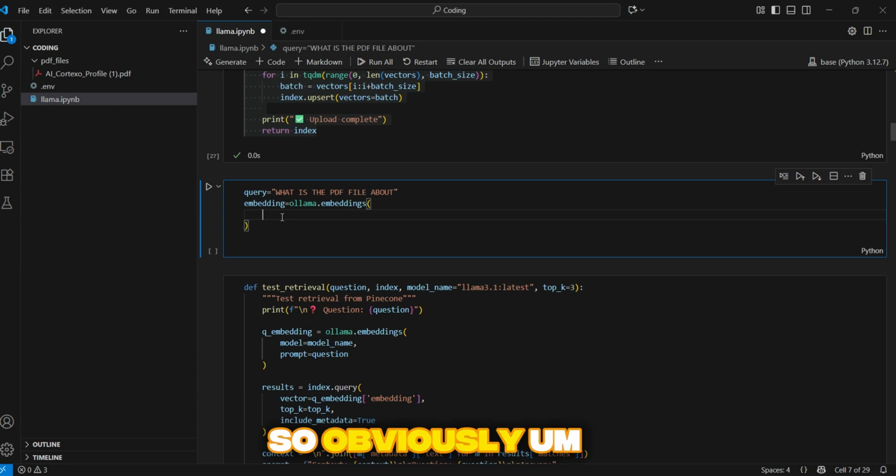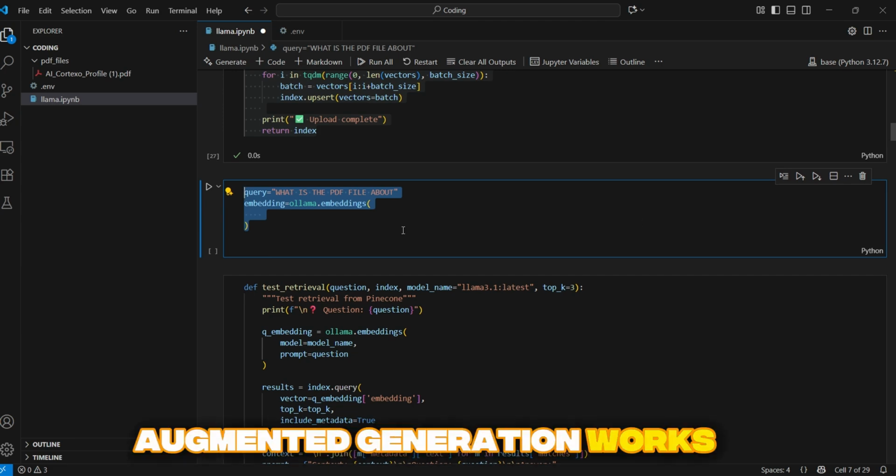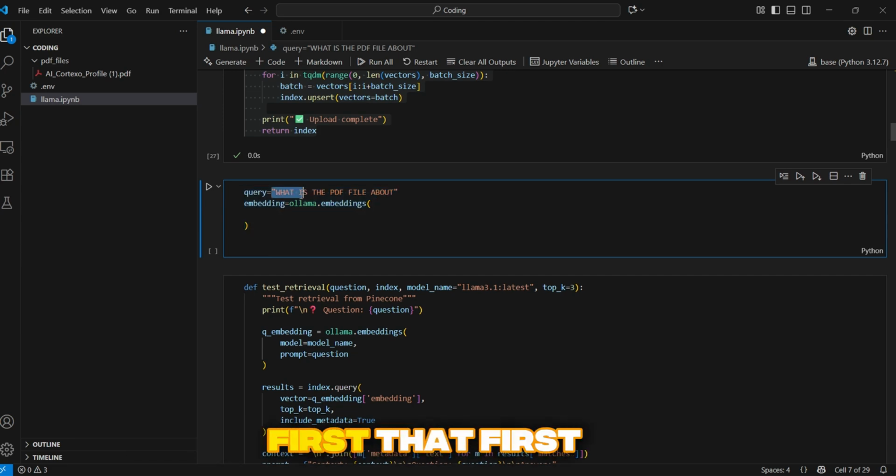Obviously RAG, retrieval augmented generation, works in such a way that first your query needs to be converted into vectors, and the cosine similarity search works on your input query and the vectors stored in your vector database. Then the similarity search works.